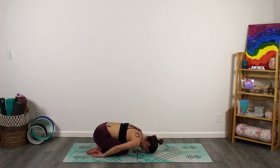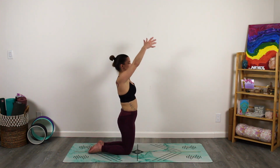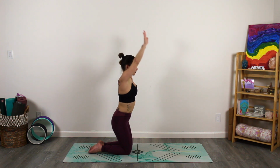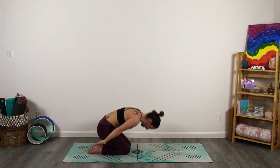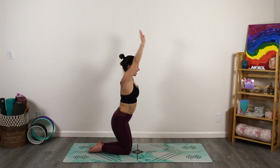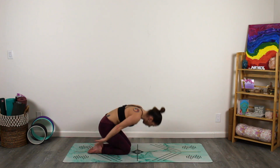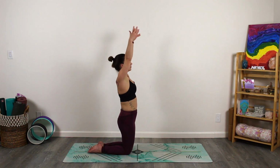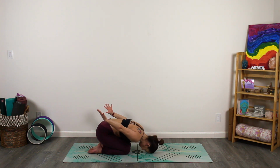Okay, from here, using your lower back strength, there's going to be a gentle movement here. You're going to inhale, come to stand on the knees, reach the arms up. Exhale, sit back on the heels, bring the forehead back down to the mat. Inhale, come to standing on the knees, reach up. Exhale, swooping the arms back, forehead down. Just a gentle awakening of the lower back here. Let's do 2 more.